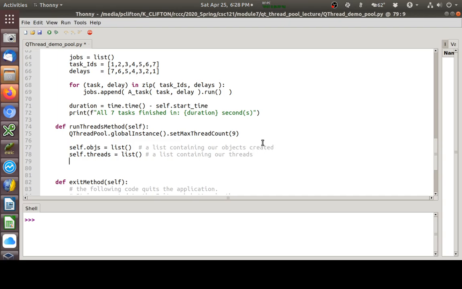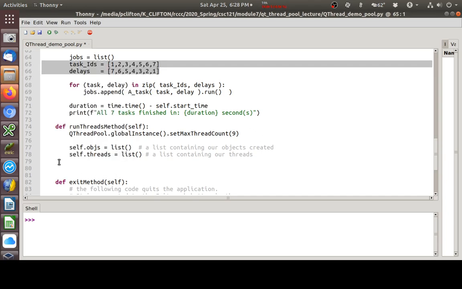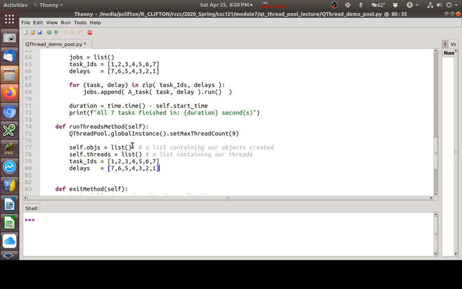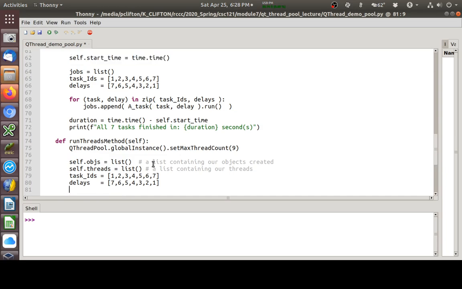Okay, so we've got those two, and now we can go ahead and create our, we'll just copy those. We've already got them. We've got our task IDs, we've got our delays that we're assigning. Same deal as before, and right here, same for loop.